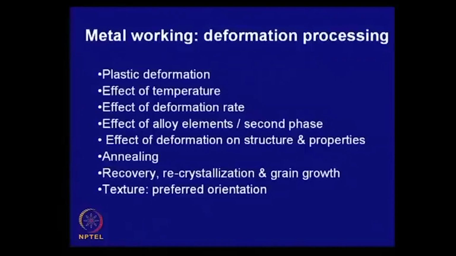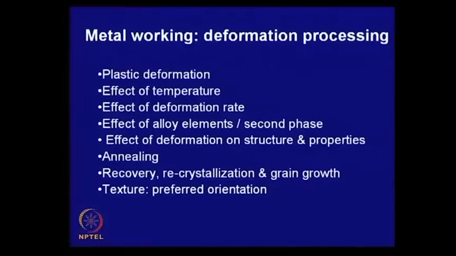Good morning. We have seen in the last several classes that metals and alloys, when they solidify, are made up of either one or multiple phases, and we have seen that there is segregation in the metal. Metal is known for its ductility, but cast metals have relatively poor ductility, and unless they are given working or deformation processing, we do not get the optimum amount of strength and ductility.